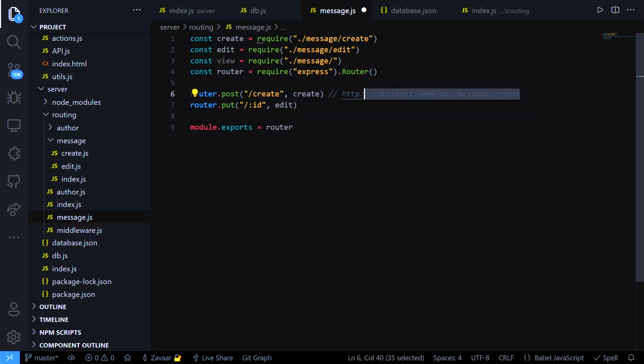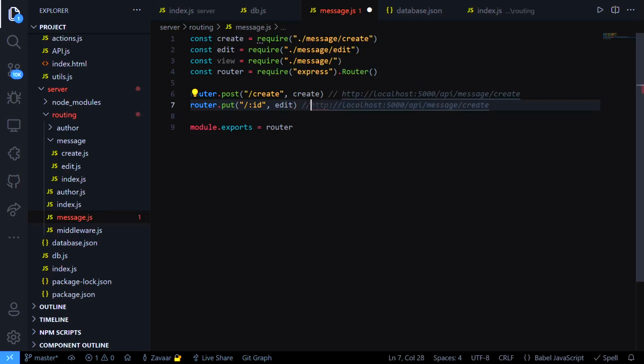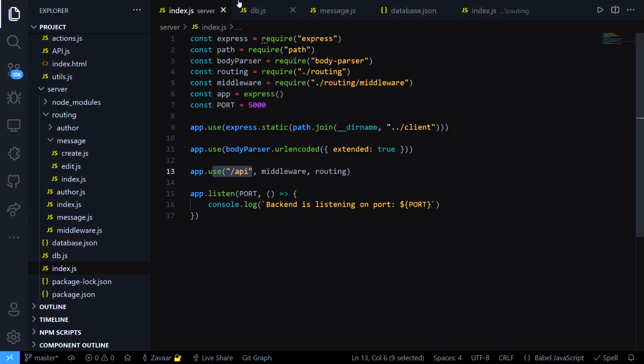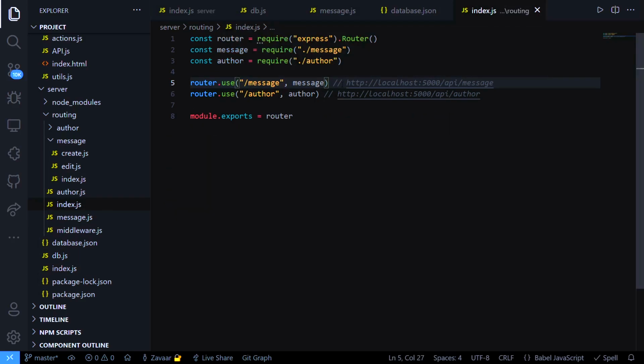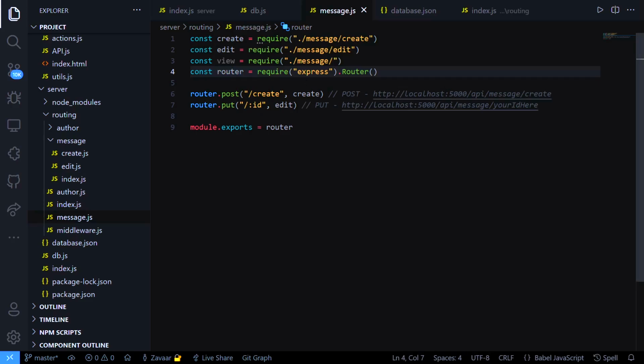And so this will be kind of like, let me write this out. So message slash your ID here, and this would be a put. This would only work when you do a put request. This would only work if you do a post request. And I should have mentioned that over in the API. And so actually I don't need to, because use uses, so let's say this was get. This would only work for get requests, I think. I haven't actually tried it out. But use allows you to use all the routes that you have defined in this message file. And since we have an amalgam of all the different kinds of routes, like put, post, or types of request, we can just use, and that'll work for our sake.